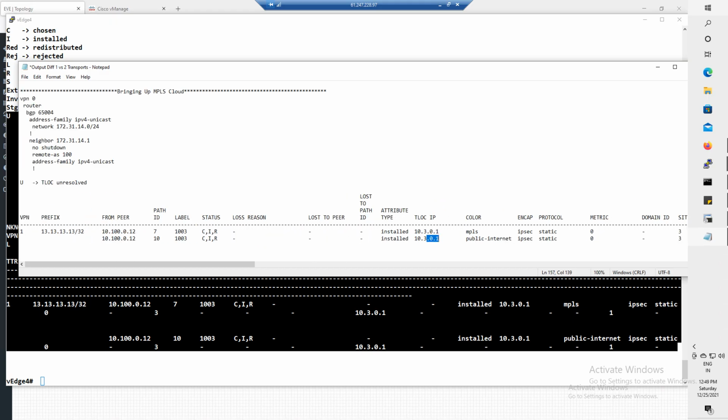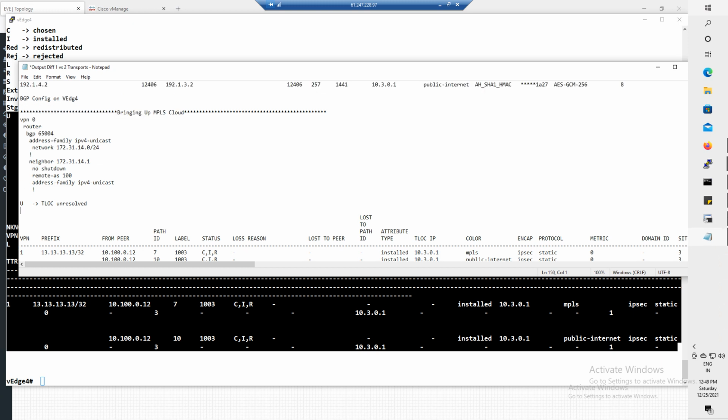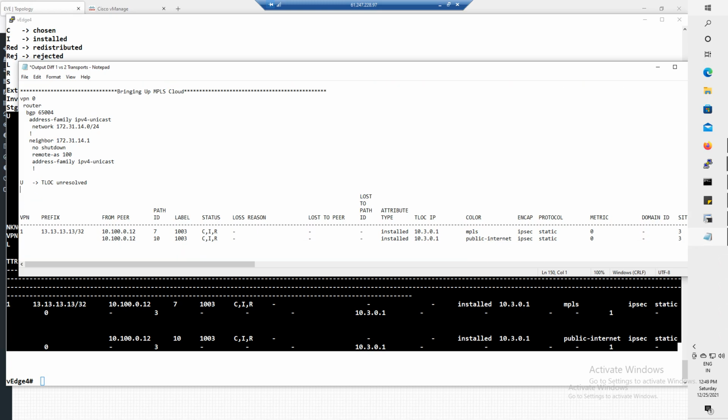The attributes are the same, no difference. You can see the protocol here also, the static, how they were advertised in OMP. So this is more on the topic.